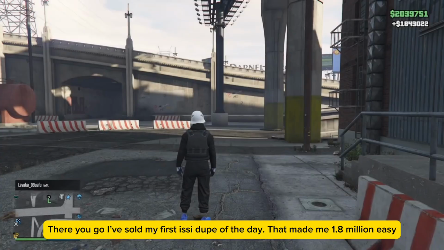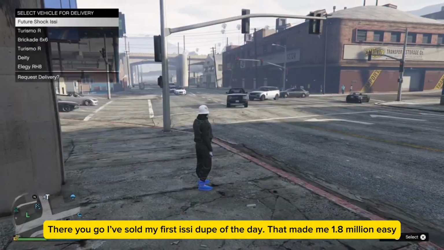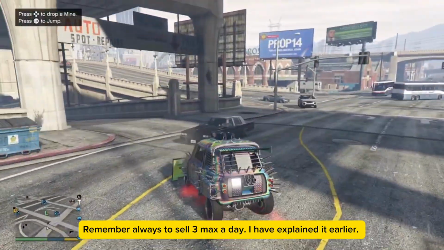There you go, I've sold my first Ischi dupe of the day. That made me 1.8 million easy. Remember always to sell 3 max a day. I have explained it earlier.